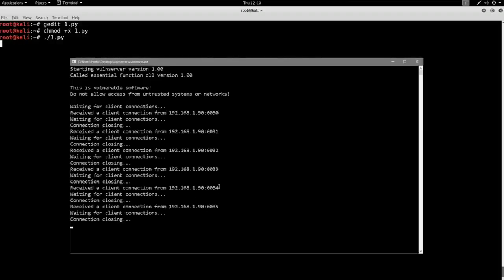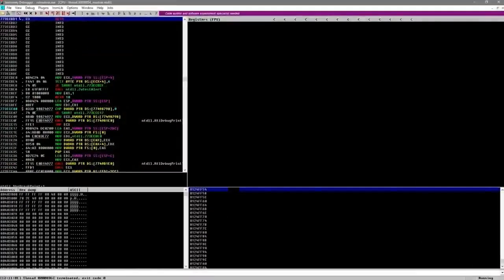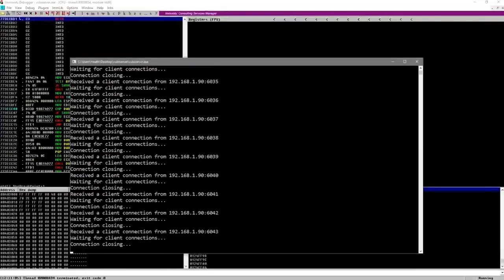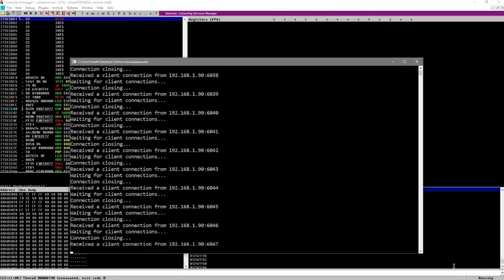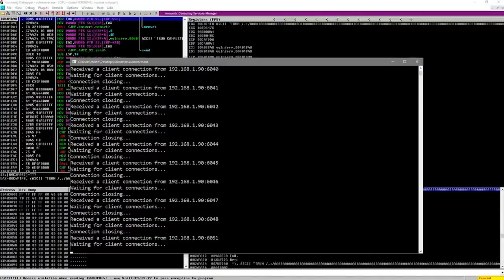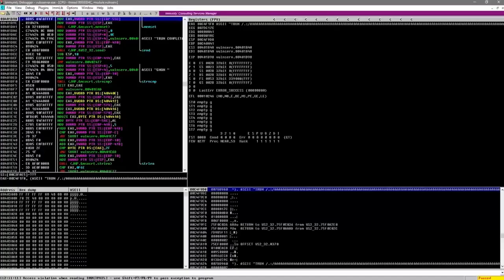Every time it's doing this, it's sending a new 100 bytes. We can watch Immunity for the crash. The crash should happen pretty quick. Once it does, you can kill the program because sometimes it doesn't kill itself, so it's not the best. There we go, we paused it. No more connections. So let's go into Kali, hit Control-C, and we crashed somewhere around 2,700 bytes, give or take. Okay, so let's look at the crash.